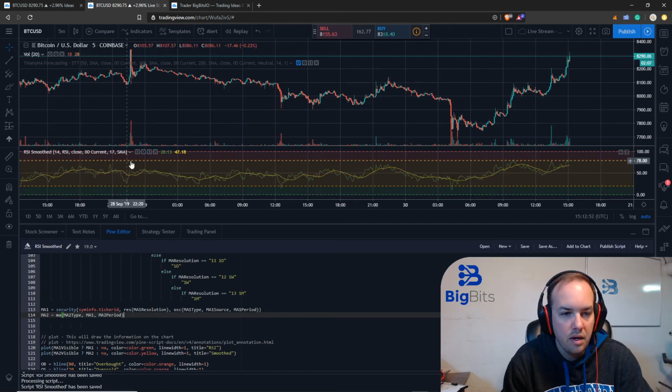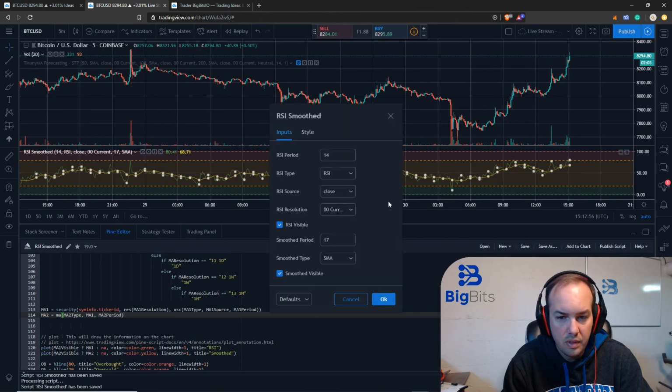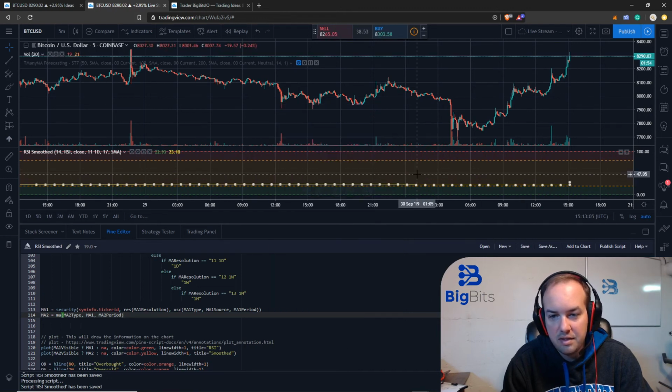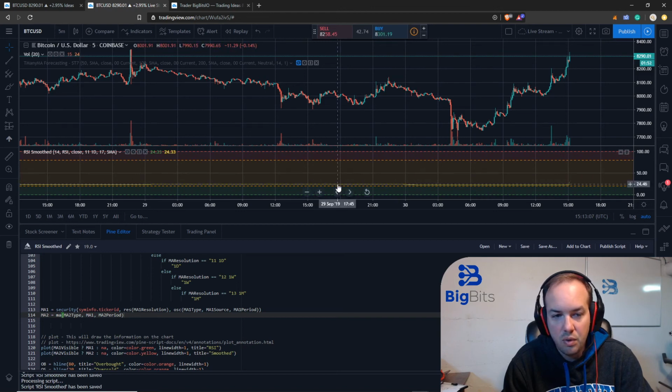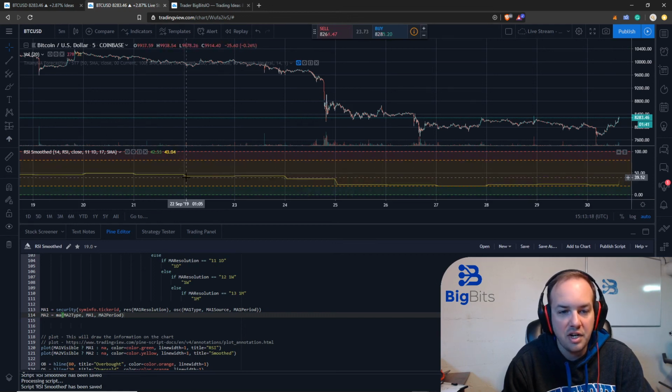See, now if we say we're looking at the 5-minute chart here, let's change this to where we're looking at the 1 day. All right, so the reason it looks like this and the reason it looks flat is because we're on a 1-day chart. The changes don't happen very quick over the course of a day when you're looking at a 5-minute chart. Let's zoom out, and now you can get kind of an idea that it changes every day, the RSI based on that resolution.